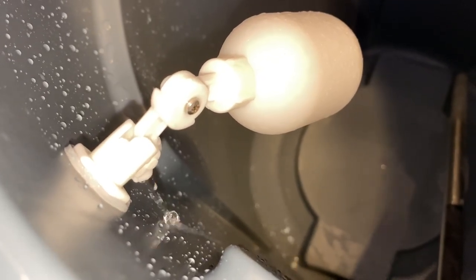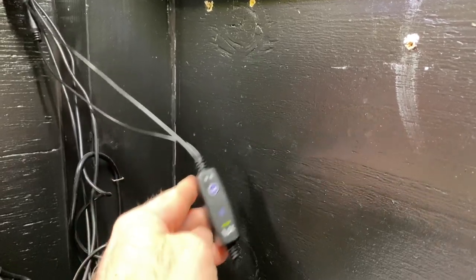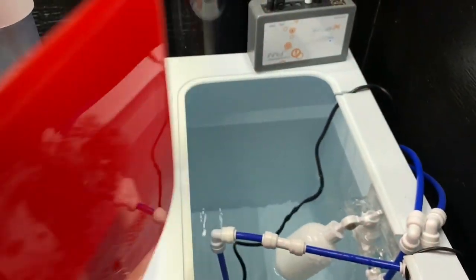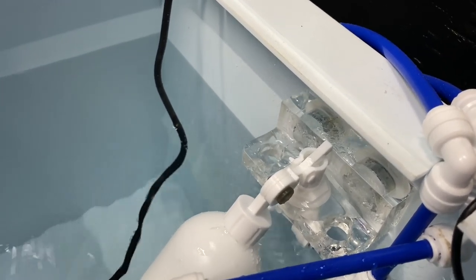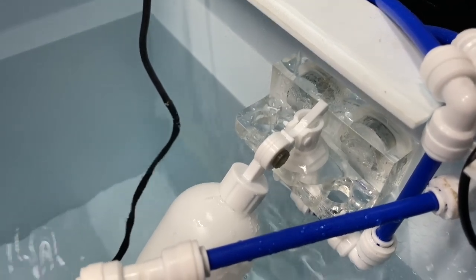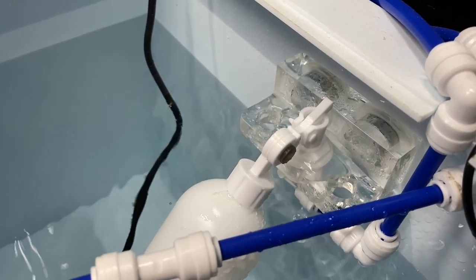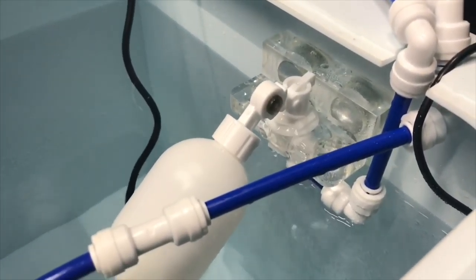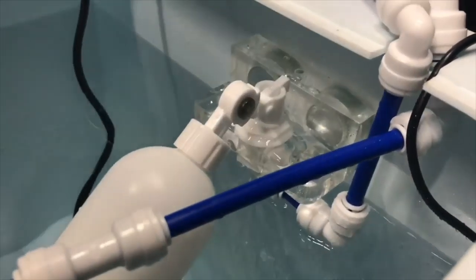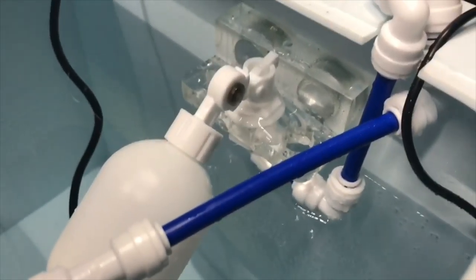This is much faster than it looked before, so let's hope it fills up nice and quick. Everything is all set underneath the cabinet. Here's the flood guardian — push the button, hear the beep, and there we go, filling up. Check out that flow rate coming in — that's because of the booster pump. Let's look at some old footage for comparison. Water starts to flow in, then I shut it off — click it again and no more water flowing in.